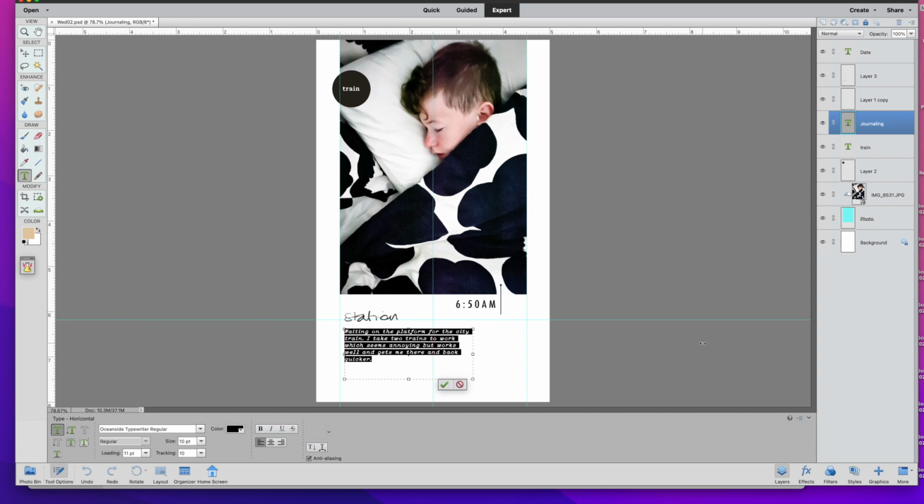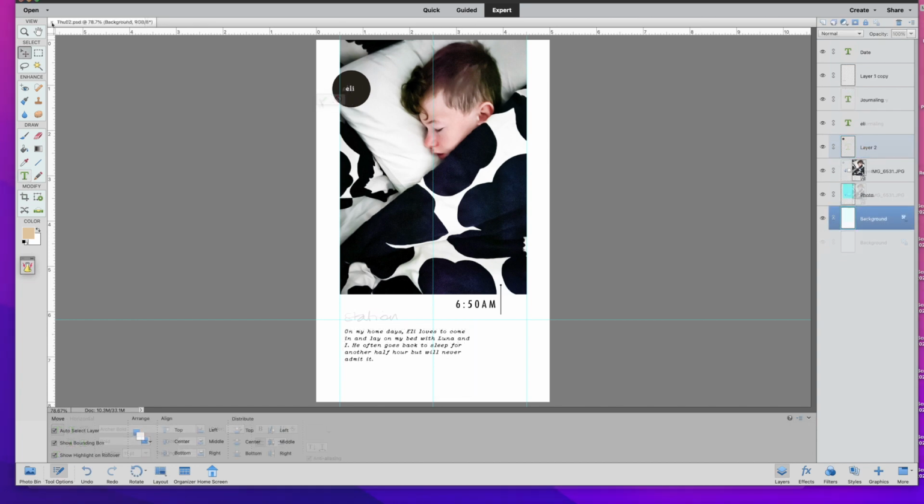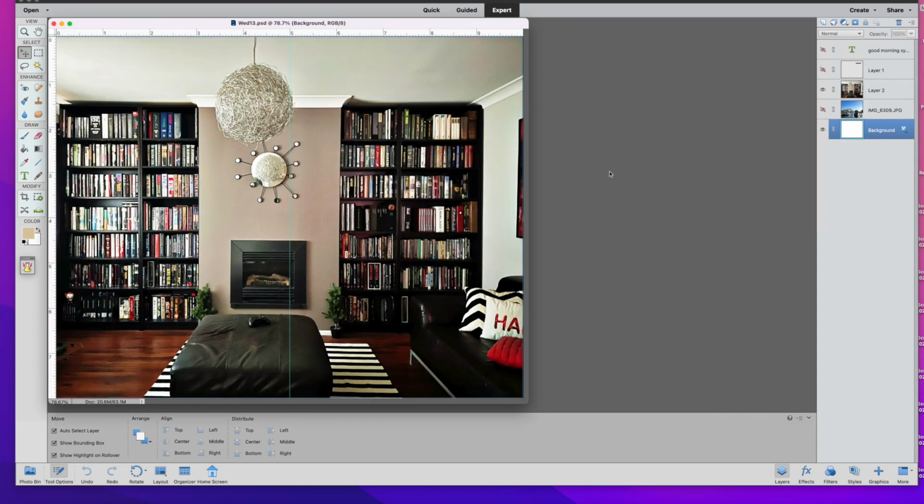So on my home days Eli loves to come in and lay on my bed with Luna and I. They always bring the dog up, of course. He often goes back to sleep. Here, just change that one. I don't think we need that one again.